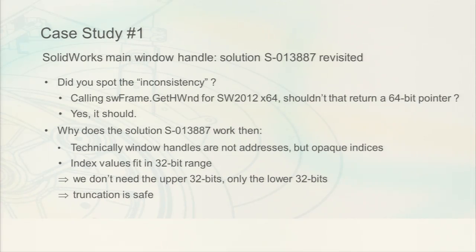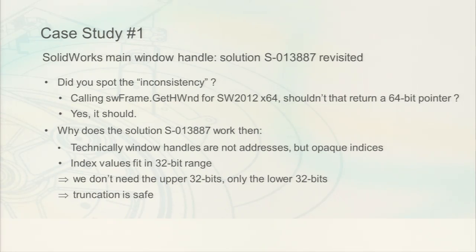And the trick here is that these numbers, these indices, all fit in 32 bits. So we don't need the other 32 bits. So basically what we call in programming, we truncate it. We say, let's get rid of the top 32 bits, and we're just left with the proper value. And that's why it still works. So we're asking a 64-bit application for something which is internally a 64-bit number, we truncate it and then give the lower 32 bits back to your macro. And that's why this solution actually worked.